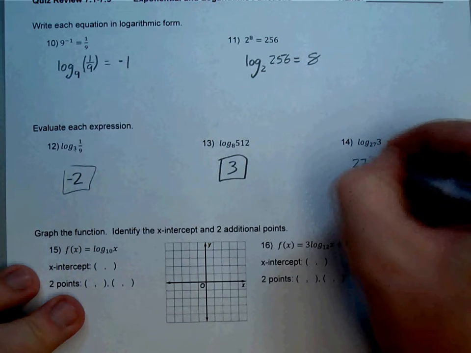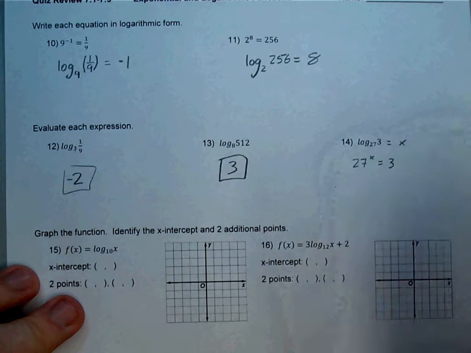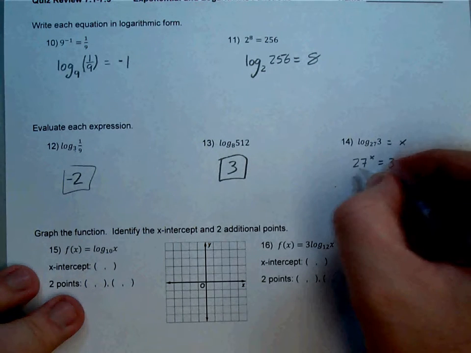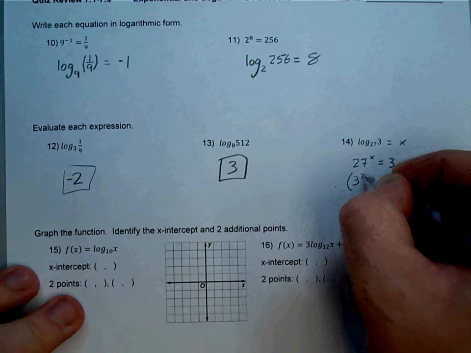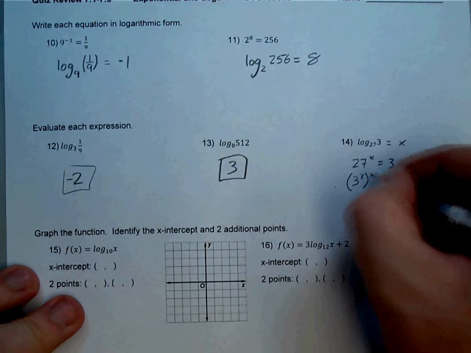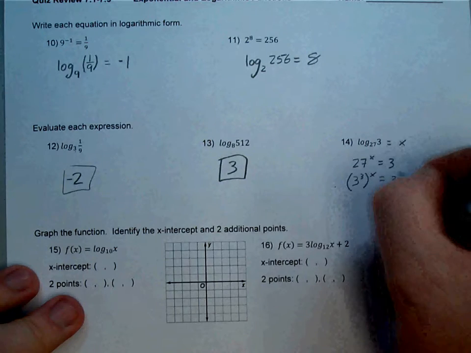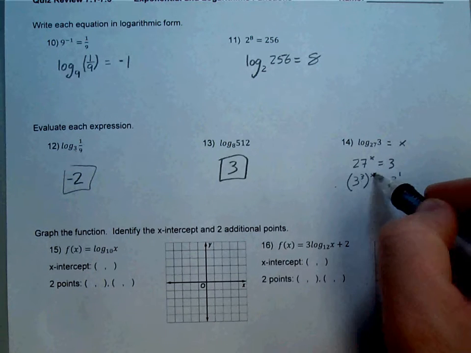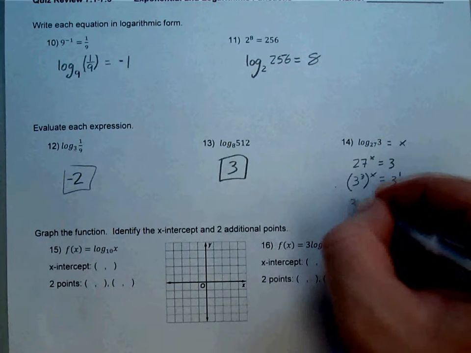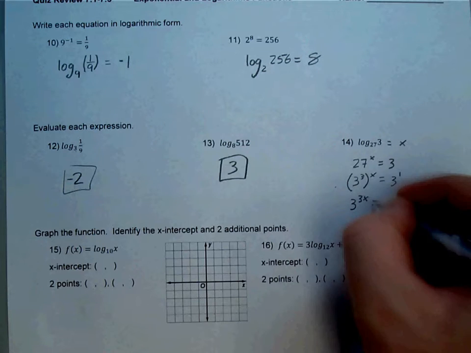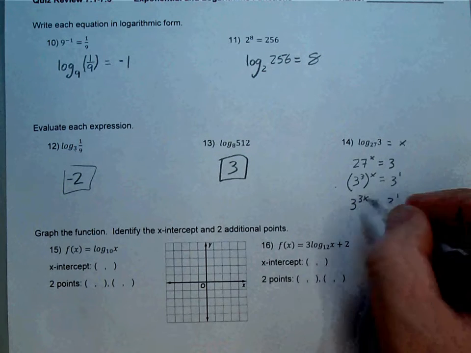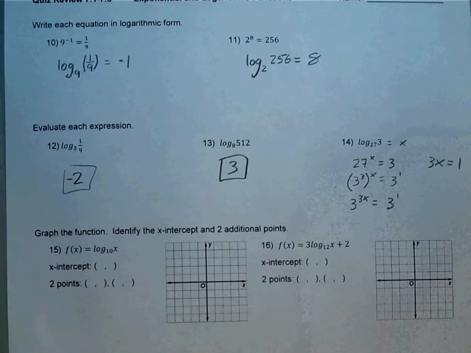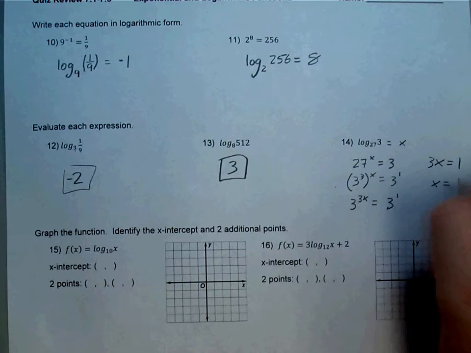So we could say 27 to the x equals 3, and then we can solve like the problems on the other side. We'd say, oh look, they're both powers of 3. 27 is 3 to the 3rd, so we can replace 27 with 3 to the 3rd. 3 is 3 to the 1st. Here there's an exponent raised to an exponent on the left side, so you have to multiply the exponents. 3 times x is 3x. So we have 3 to the power of 3x equals 3 to the 1st. Now the base numbers are the same, so the exponents have to equal each other. 3x has to equal 1, because we just get rid of the base numbers. 3x equals 1, divide by 3, I get 1/3 is my answer.